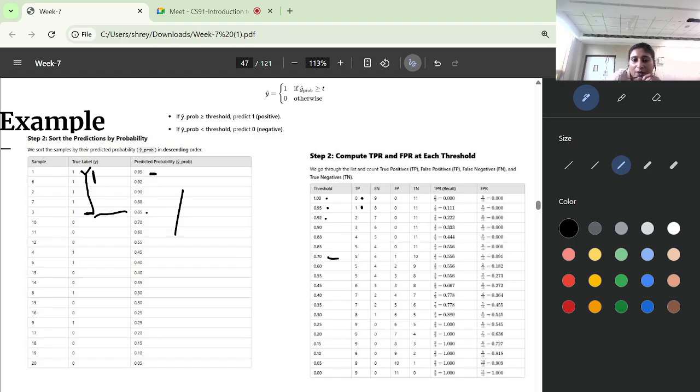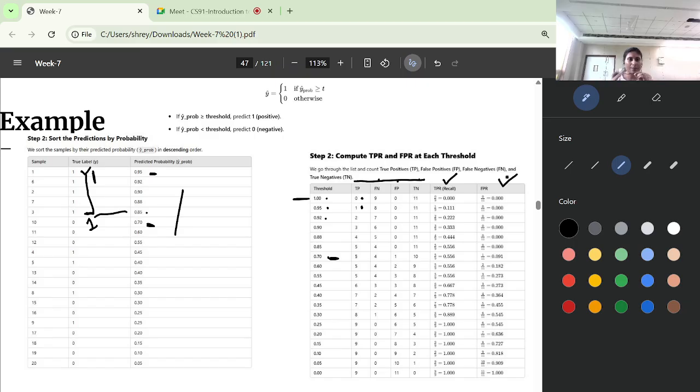For 0.70, just think about this. Here it is also predicted as 1, which is not correct. I am not talking about correct or not right now. I am just saying keep a threshold on the probability and find out how many are correct and how many are not. So go home, use this table, put the thresholds like this, and calculate all four values: TP, TN, FP, and FN. If you can calculate these four values, you can calculate true positive rate and false positive rate easily, because the formula is given to you.